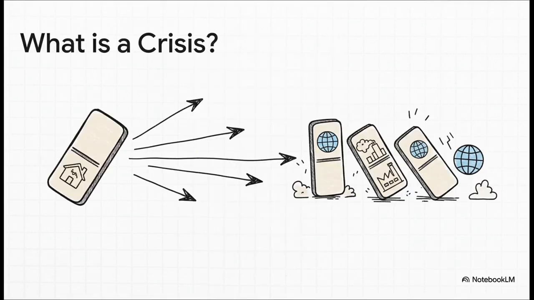So when you hear financial crisis, don't think of it as just one single thing happening. Nope. It's almost always a chain reaction. A problem that starts small and local, like a housing market going bust, suddenly spreads through that whole network, dragging down other economies that looked totally stable just a minute before.